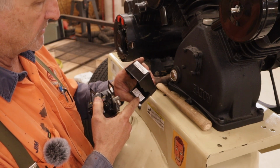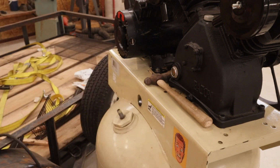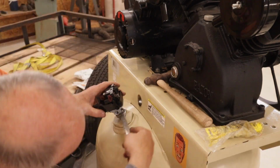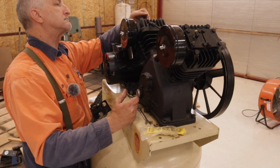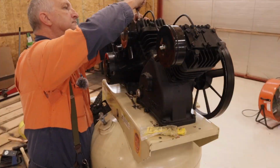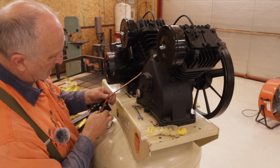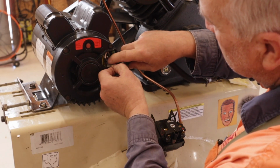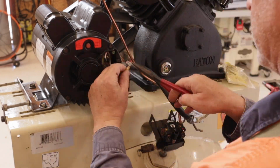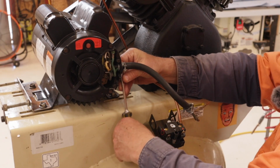There you go. Comes on at 100 psi, shuts off at 135. Okay. Now it doesn't matter which of these goes on which because it's alternating current. So either one will work. Okay, this doesn't have to be mashed flat, it's just got to keep it from coming out.